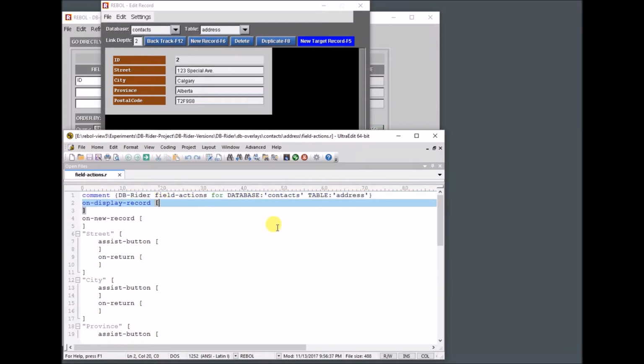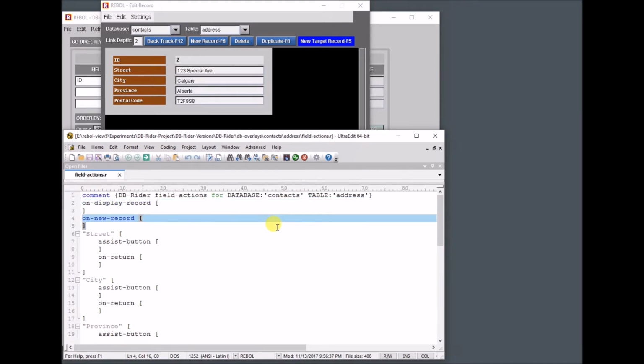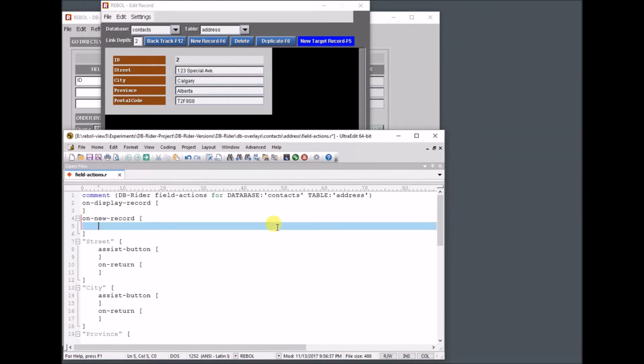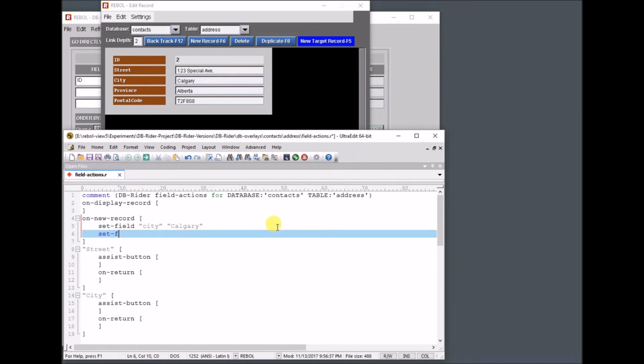It provides me with various customizations to the edit record window and how it interacts with the data in the tables. So in this case I'm going to modify the on new record code block to automatically insert the proper city and the proper province in those fields for me.